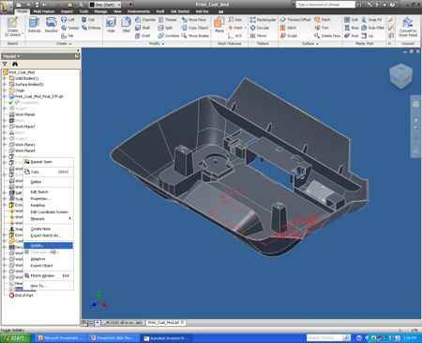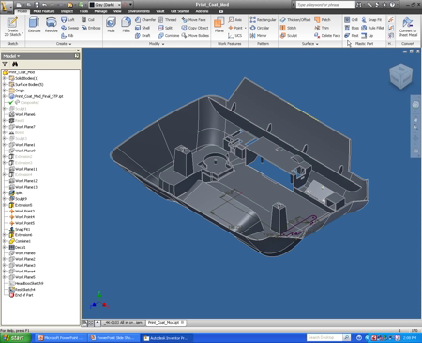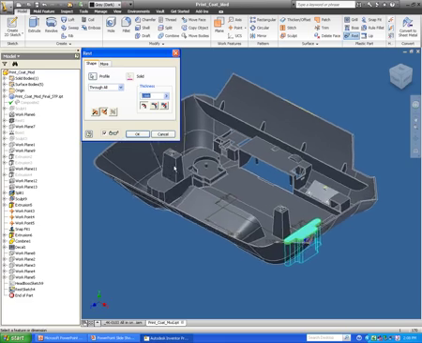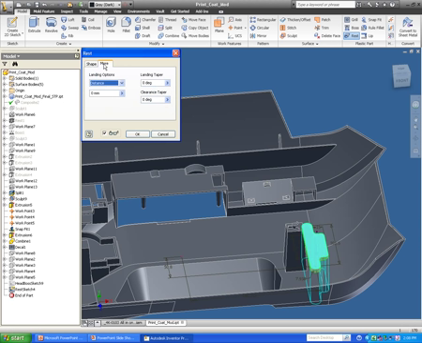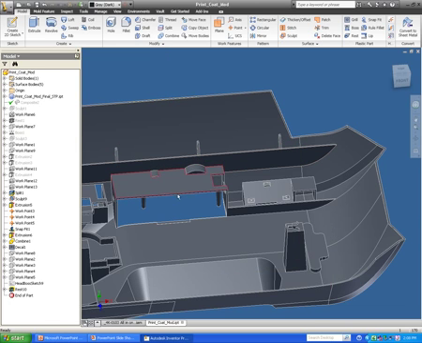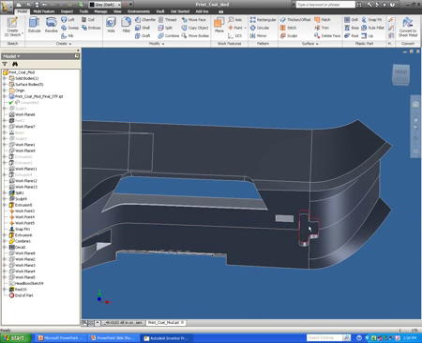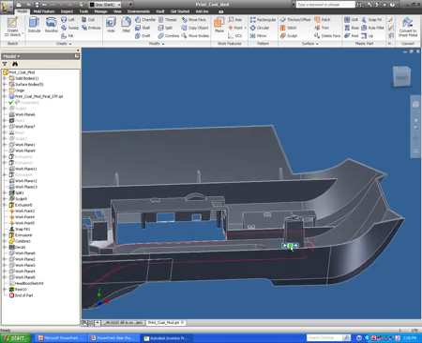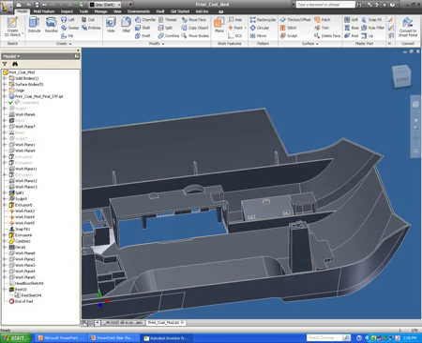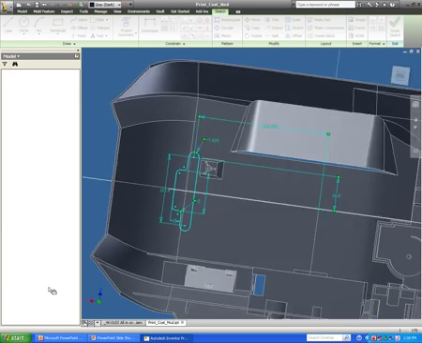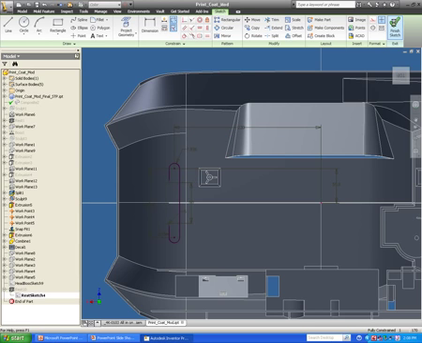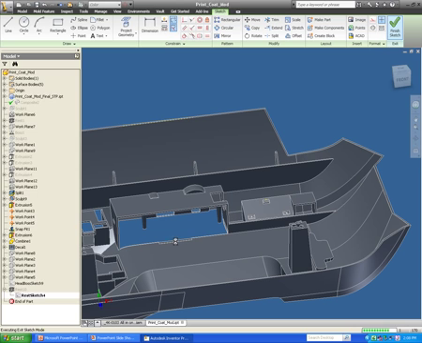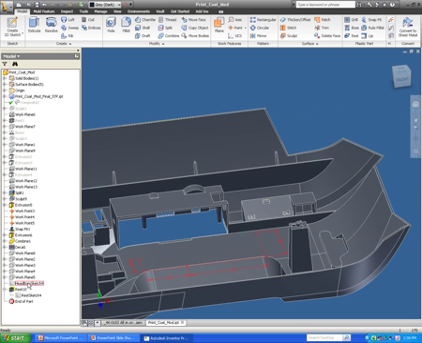So I'm going to start off by showing a sketch that I created to make a rest, and I'm going to come in and use the rest tool in order to create a base here to bolt something onto. Now the key thing with this rest tool is that it knows that it's a plastic part and it keeps that in mind, so that when it creates this part, it actually keeps that even thickness through the whole part instead of adding a solid chunk on the bottom there. And I can actually come in and make changes to my dimensions just like I would with any other extrude or Autodesk Inventor tool.